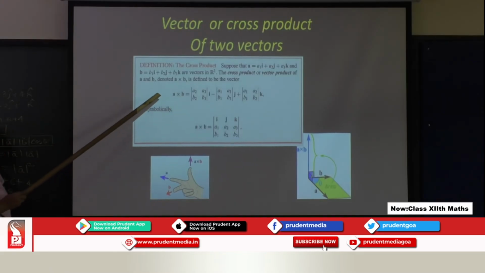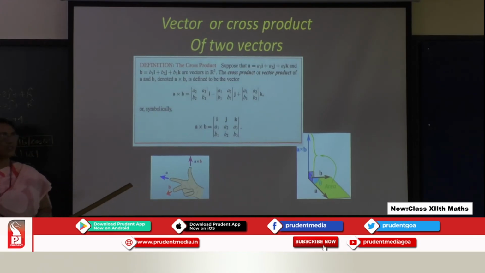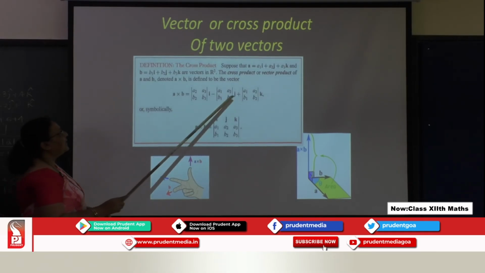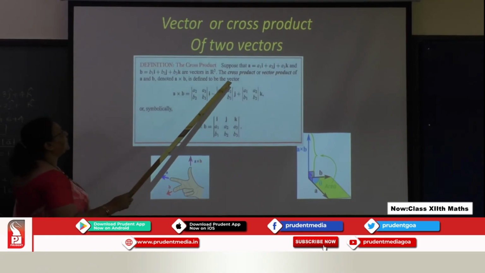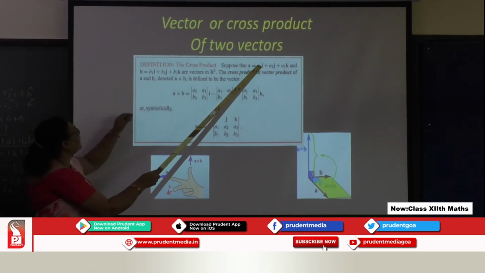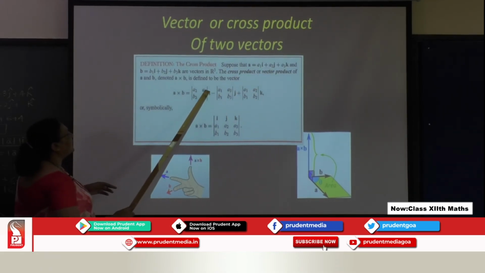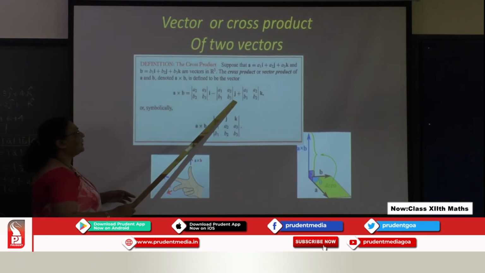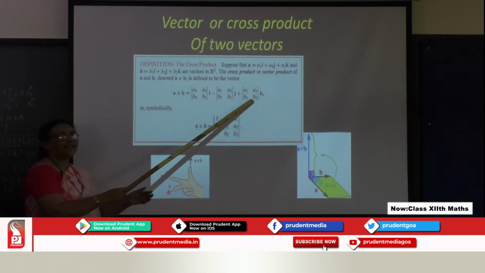Now it is called a cross product or vector product because the final answer will be a vector, not a scalar. Now how to find this? See here, first you have to write here i, j and k, and this is a determinant. Forget about the i thing, and then you take this a2, b2 here, a2, b2, then a3, b3. For the second one, j part, you do not take a2, b2, the remaining part you take and take the determinant. In the k, you do not take a3, b3 and take as a determinant.